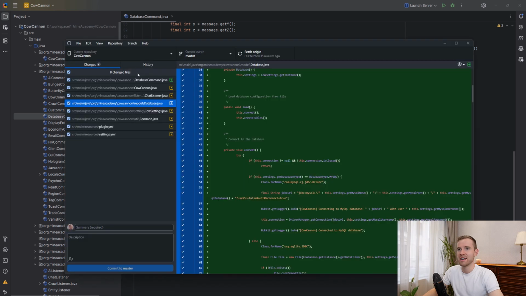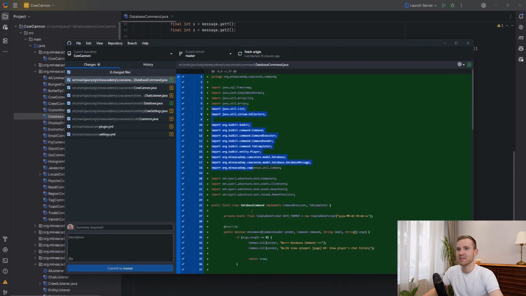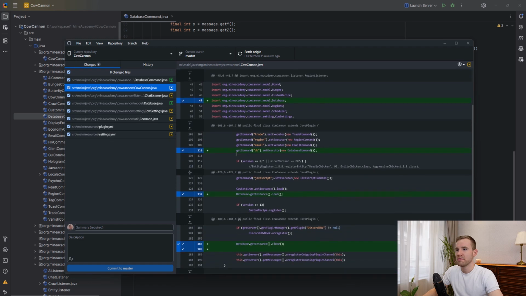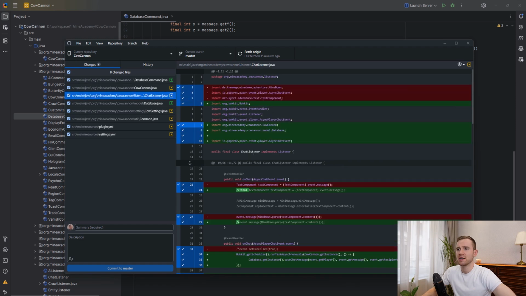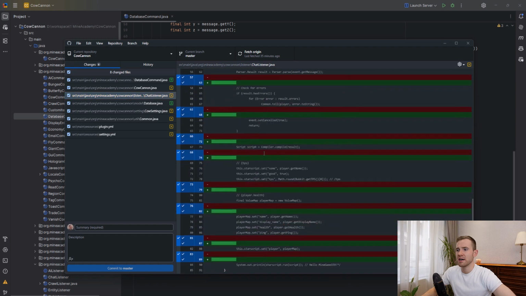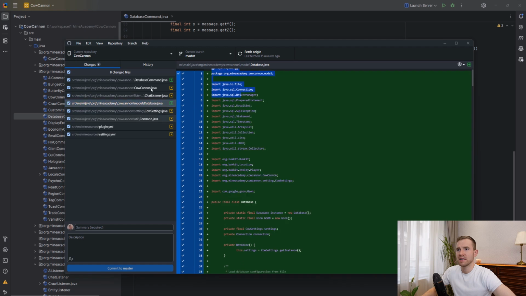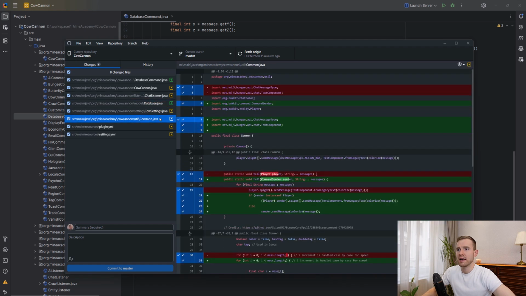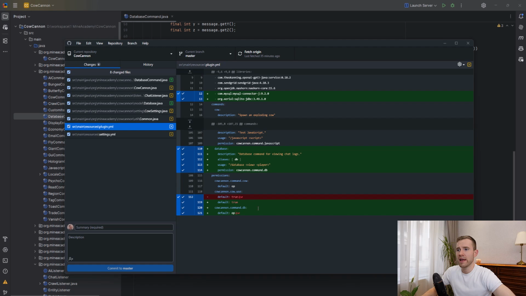Let me just check the GitHub, whether I comment on everything. So we made a class. We've also made, yep, I forgot to comment that you need to register, get command DB, set the executor to database command. So make sure to do that. Load the database, close it when the server is done. And then what else? Save it when there's an async player chat event. And then database we've also commented, and then plugin, so I've commented on these two things.